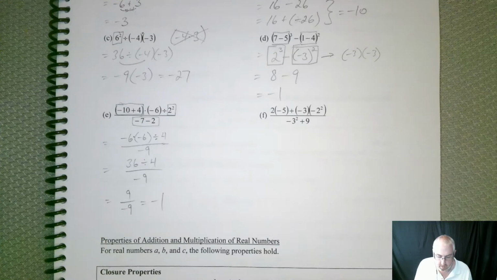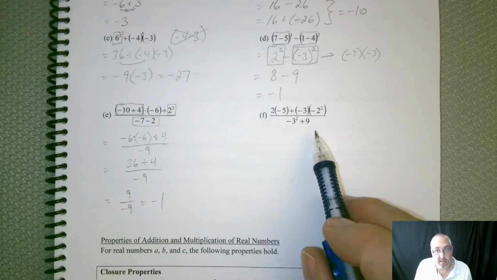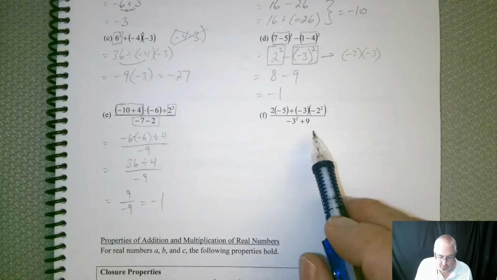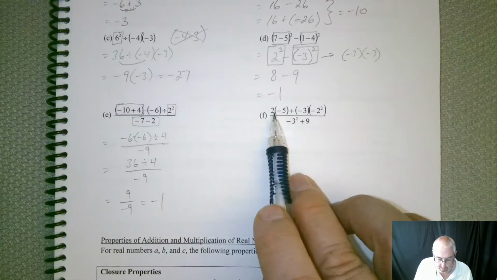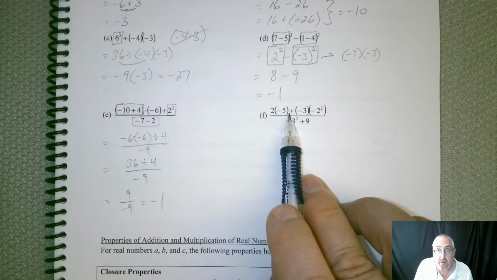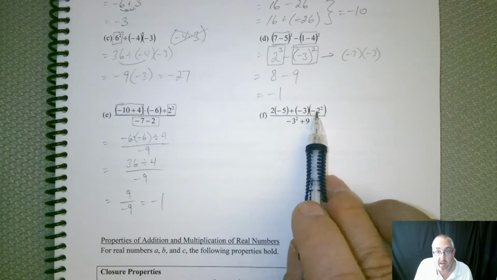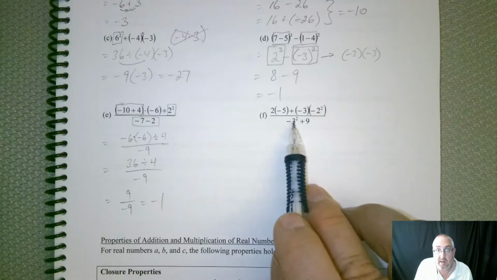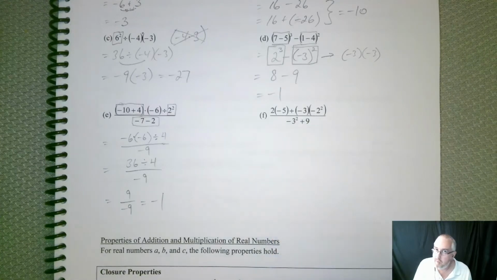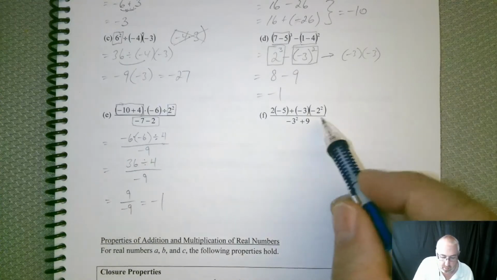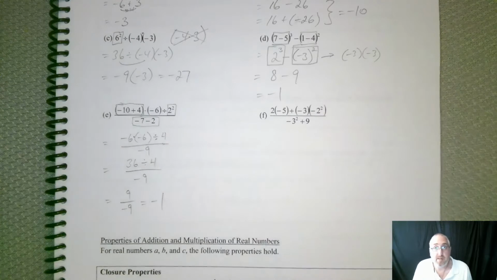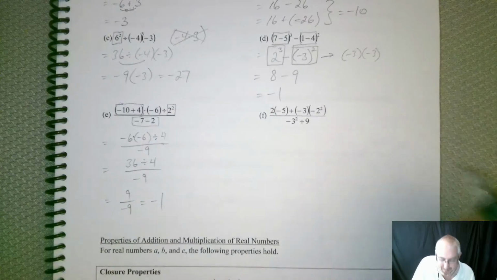All right. Now this last one really has a lot of yuckiness to it, but we can do it. So we got multiplication, we got addition, we got another multiplication, and then we got something with an exponent, we got another thing with an exponent. Okay, so we want to be a little careful here. This stuff with exponents can be deceiving. Some of you are looking at this and saying, oh, well, that's just negative 2 times negative 2, which is positive 4, right? Well, it's a deceiving one.